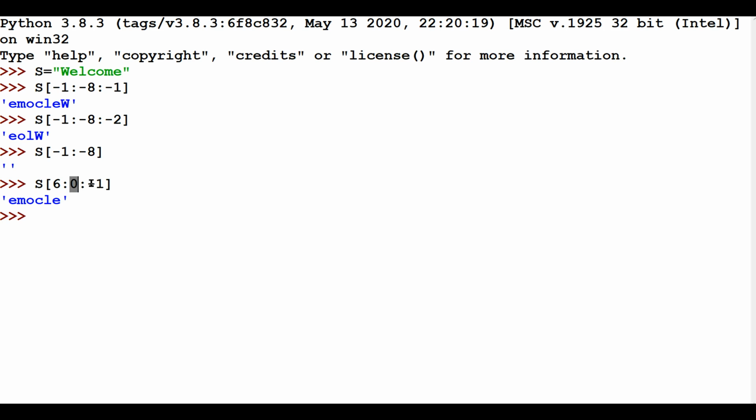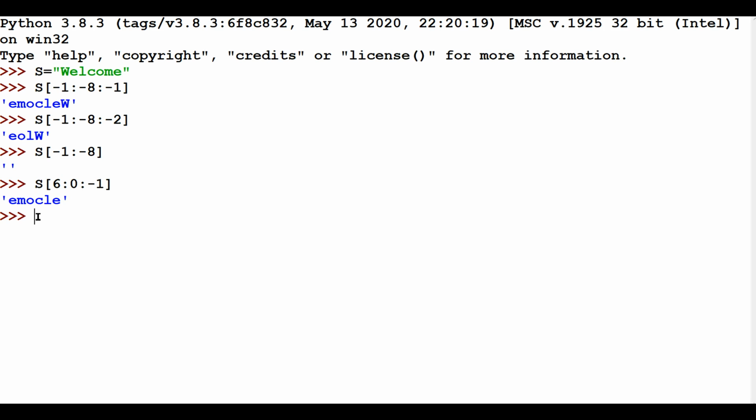And if I am moving from -1 to -8, the step should be minus. And if I am moving from 0 to 6, the step should be plus.